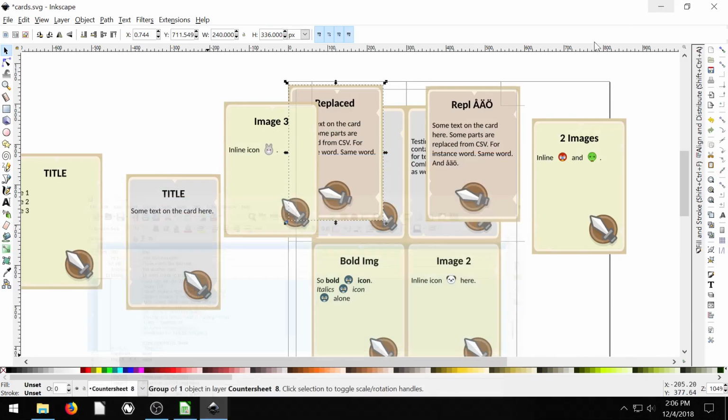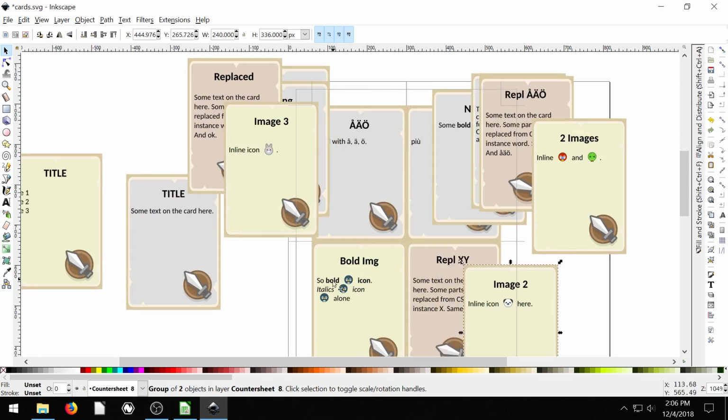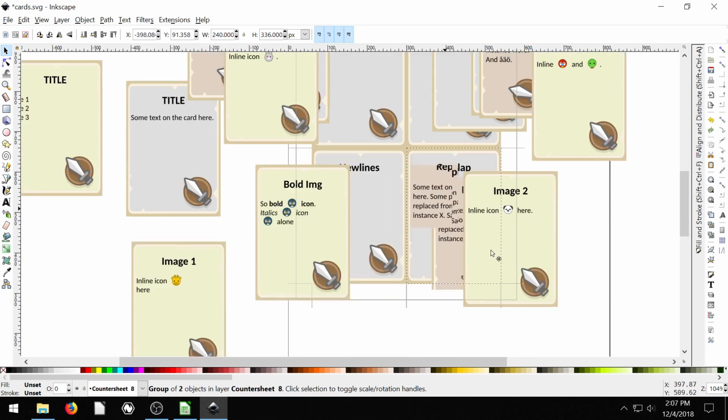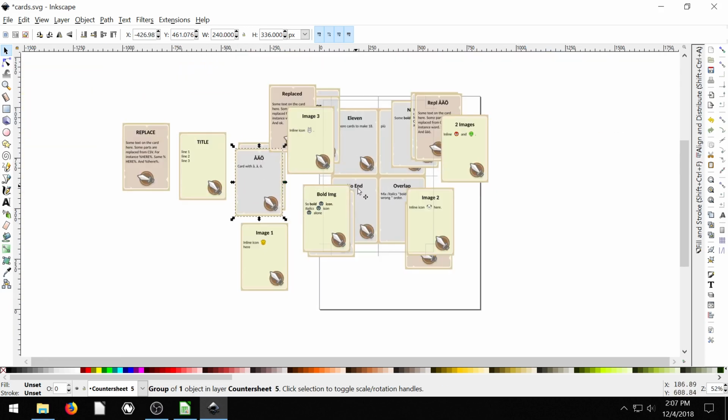And so we can find these cards. They're just layered on top of each other. It just did them all. And so we can go through and find all these different cards and line them up. It arranged them in a nice printable sheet for us. And now we have all these cards and they're grouped.